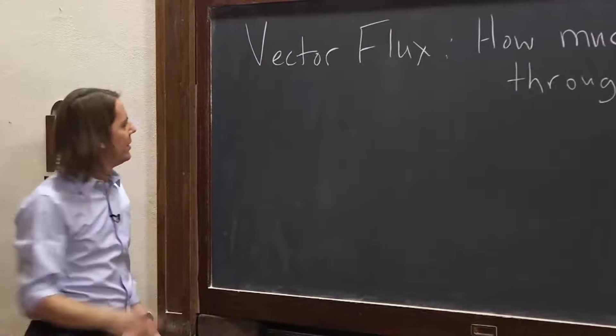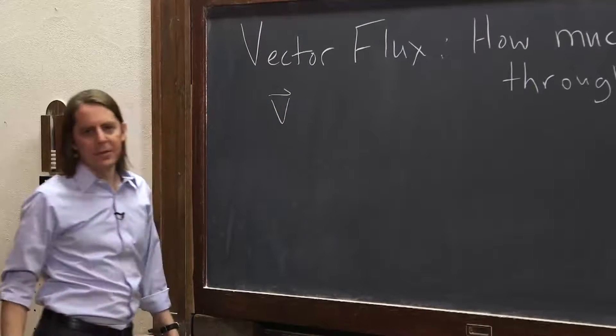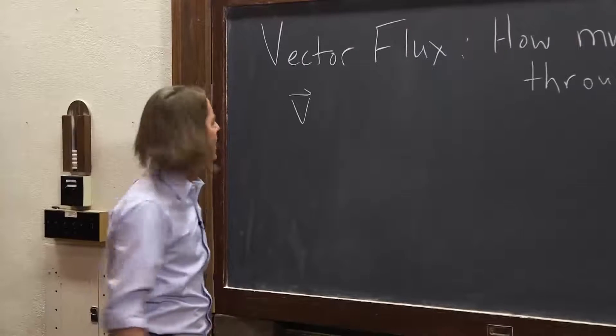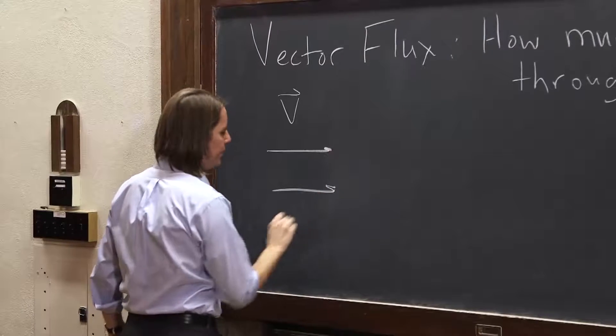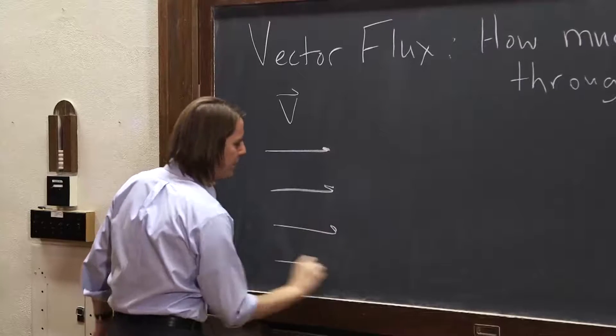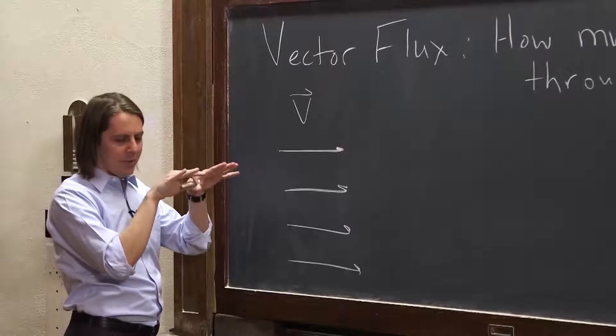I can begin to draw it like this. So say we have a vector field. Let's not even worry about what it is—E field, B field, doesn't matter, any vector field. Let's draw our vector field as a uniform field, as we talked about before. Just everywhere you go, it's a field pointing that way with the same magnitude.